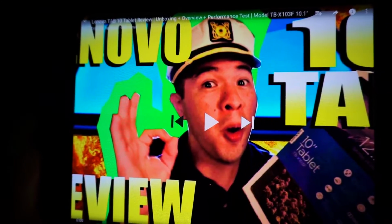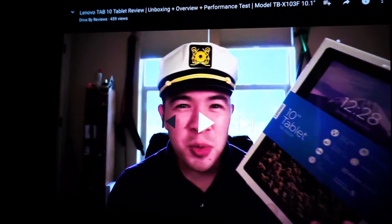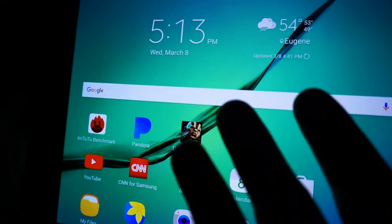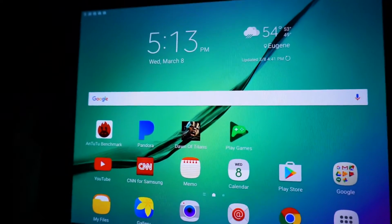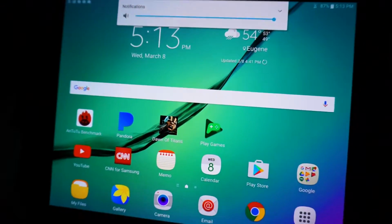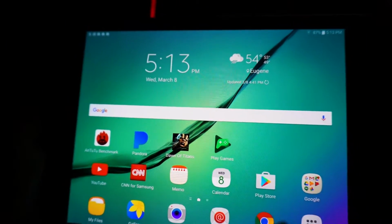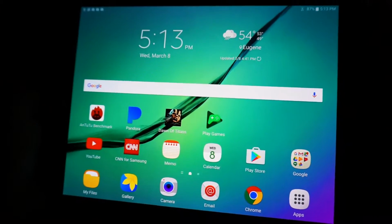All right, you heard a little bit of audio there, but when it comes to audio on this device, it's pretty good. Although I would say when it comes to comparisons with the other one I just looked at, that Lenovo 10, for example, in that video, the audio is about the same as far as quality. Those Dolby speakers on that were basically just as quality, and they got about as loud. And that's one of the complaints I've seen about this, is they say that it could be a little louder.